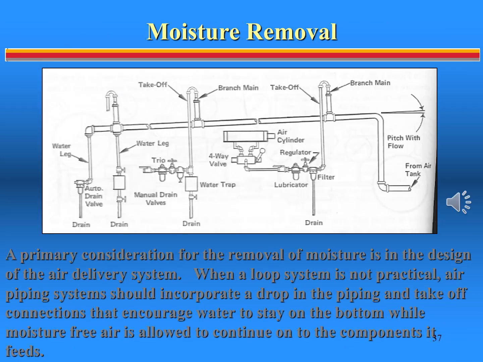We will now look at some methods and places for capturing and removing moisture from the air system. The delivery system can be used to trap water vapor because the water is heavier than air. This illustration shows how water and air may be separated in a downward tilted delivery line by installing the machine takeoffs at points higher than the line itself. This method allows air to move upward while keeping the heavier water rolling downward to a point where it can be collected and removed from the system.